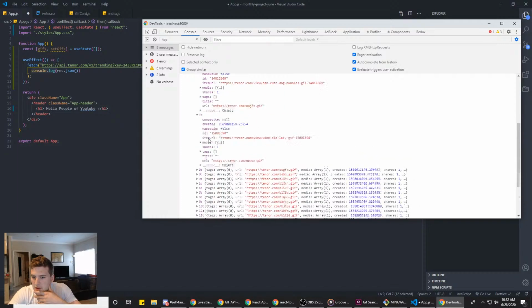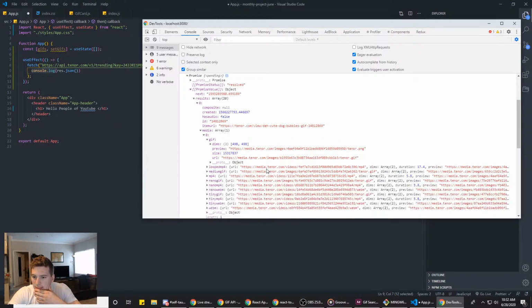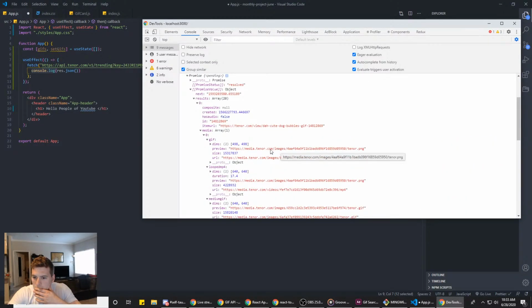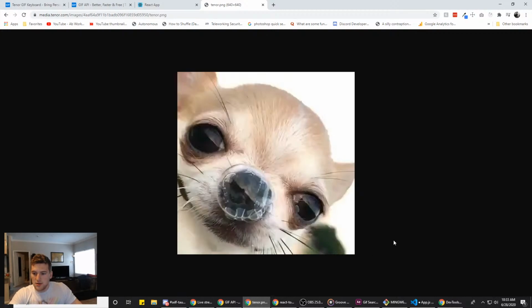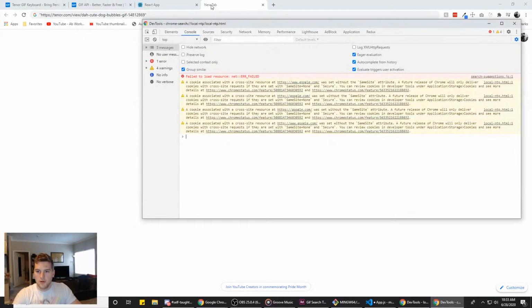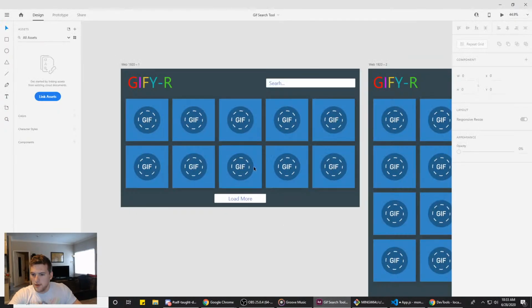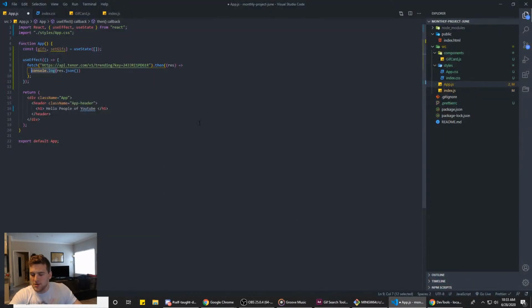We've got the media. What's the different media here? Preview. So what is the preview? Let's see what that goes to. Backspace, delete. So that's not a moving thing. I think we're gonna go ahead and get the full GIF when we give them the preview. I mean, they're not really gonna be able to do anything with it anyway. Like, there was no requirement when we made this project to be able to click on it and do something. It's just showing GIFs. So we're going to use the full one.